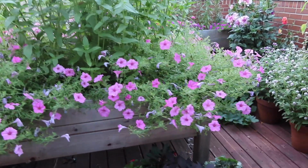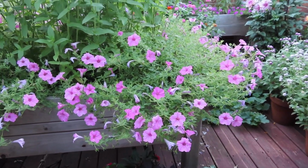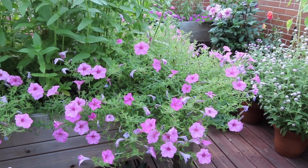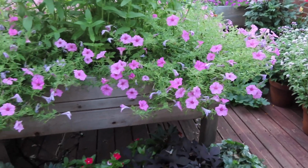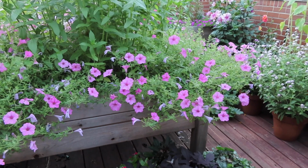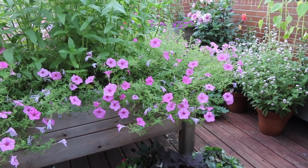One of the things I need to deal with is definitely budworms on my petunias. I actually haven't had much of an issue this year so far. I think because there's been so many wasps in my garden, they've been taking care of the caterpillars for me. But even though there's still flowers here, usually these are covered with at least 4 times as many flowers as you're seeing. So I know budworms are the cause because I've seen a couple.